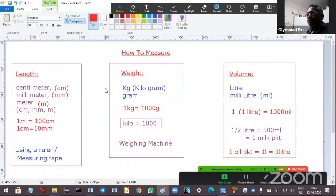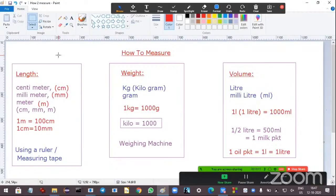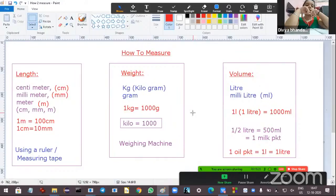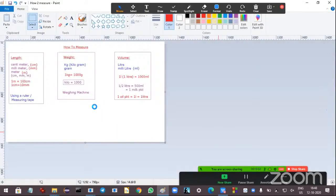Tell me. I can't hear you properly. Sir, anything I bought from the shop, I see there is a measure of weight and volume. One second, your voice is breaking. Yeah, she is saying that when you buy items from a shop, it is written in kilograms or grams. Yes, very good. Guys, write this down.